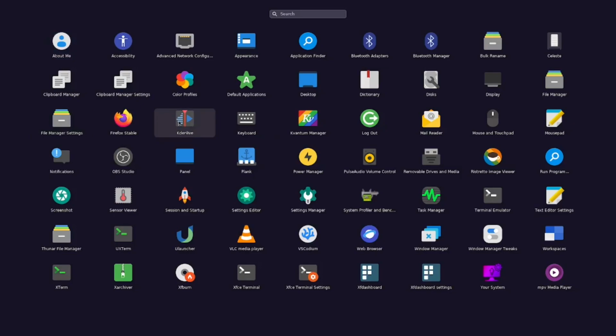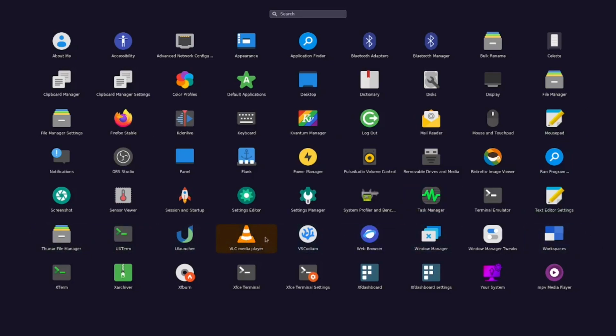Kdenlive did not come installed on this, nor did OBS. I installed both of those in a test run just to make sure everything worked the way that it did. The applications are very light. There's not a whole lot, so that means there's not a whole lot of bloat. They did not install an office suite of any kind, which is what I always agree with. Allow the user to install that. Maybe a PDF viewer, which they didn't. I don't even think they did that. No, there is no PDF viewer at all in here.